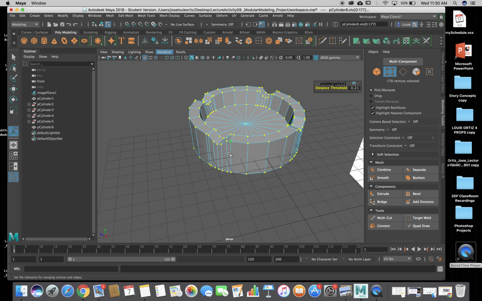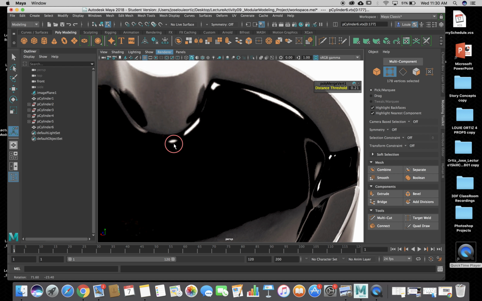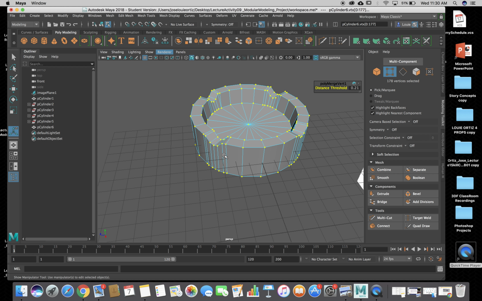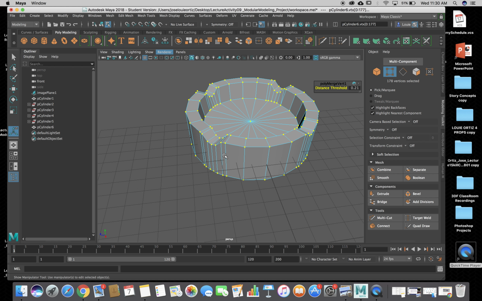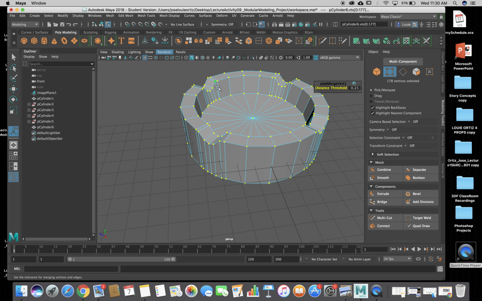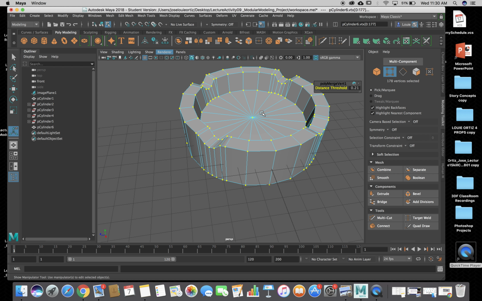The reason why I was inserting edge loops is so I can get that indent. These are okay, but I have some triangles here, as can be seen. And I still have this, it's kind of flat, it's not dipping or curving the way I want it to. So how would I go about fixing those? For the triangles, I wouldn't worry about fixing those. It's not really going to be worth it for what we're doing right now.